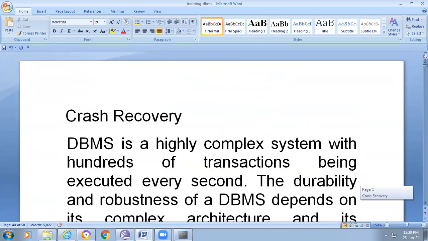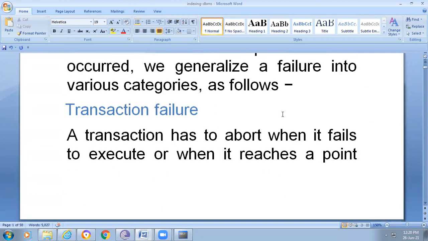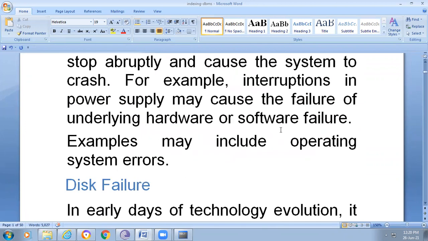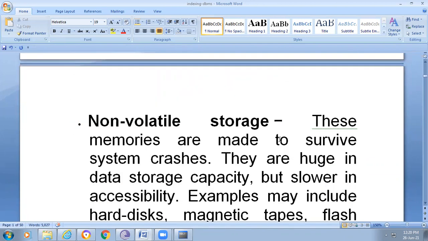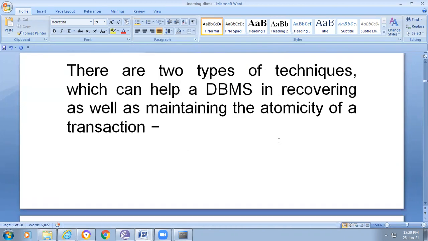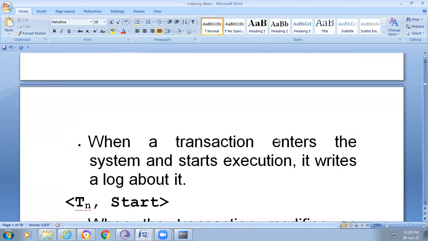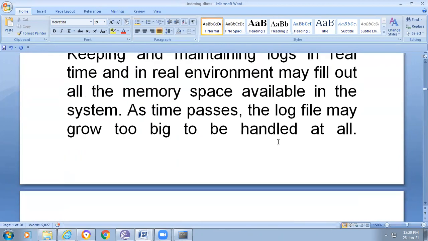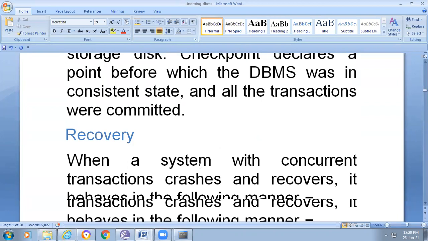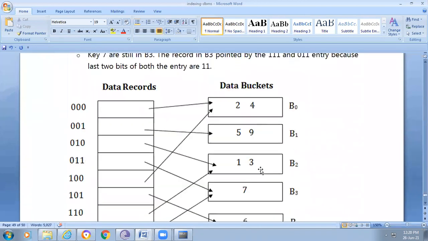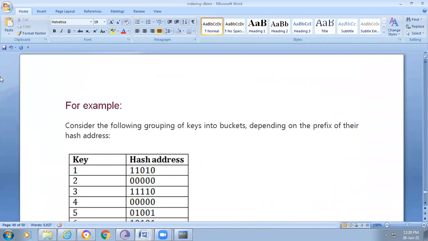Why? Because here we have one topic, that is comparing the file organizations. So how do we compare the file organizations? Okay. So I will try to repeat now, just 5 or 10 minutes only. You don't worry about that. I hope all of the members are able to follow now.